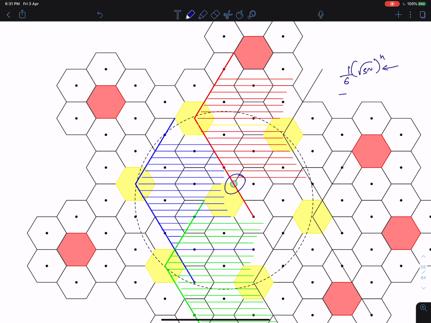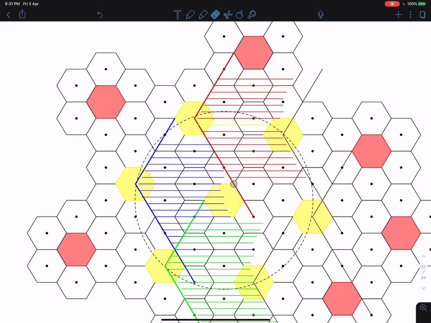Now this is going to be slightly reduced. This is going to be 1 by 3 root of 3n. So I have increased the carrier to interference ratio by 3 decibels. Now if your cell phone is anywhere other than the edges, your carrier to interference ratio will actually go up by around 5 dB, because there will be only 2 interferers. So you will gain 10 log of 3, which is 4.7, so around 4 to 5 dB.